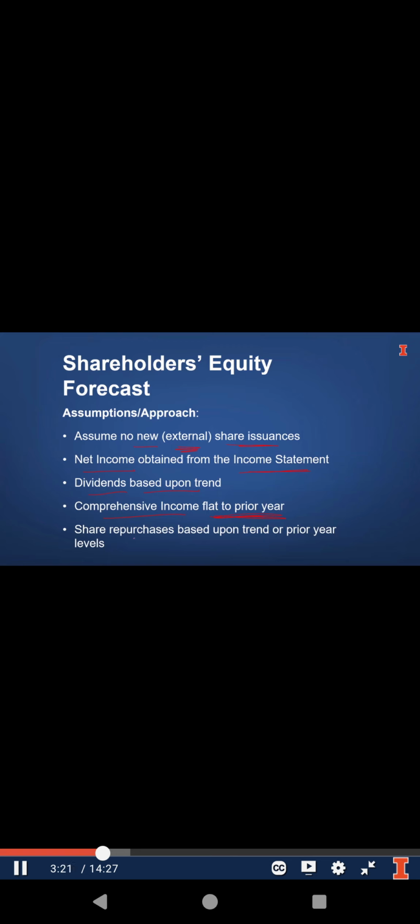Next is share repurchase activity. We will base that upon trends because a lot of companies do have annual activity. This isn't unique in nature like share issuances. Some companies have a stated goal of repurchasing a certain amount of shares every single year, and we do need to factor that into our forecast. For example, at Energizer, I always like to repurchase shares to offset dilution from executive compensation, those internal share issuances, right? That would definitely have been an observable trend. And so we'll take a look at that trend to see whether or not it makes sense to contemplate that in our equity section forecast of the balance sheet.